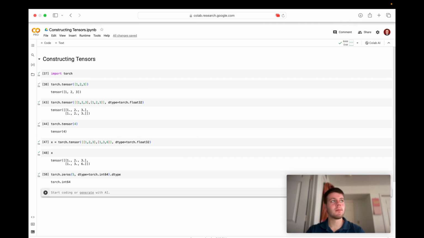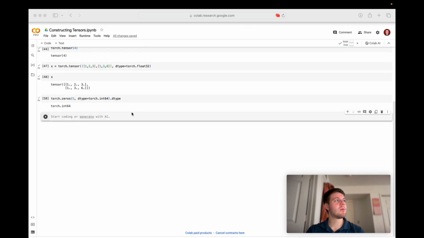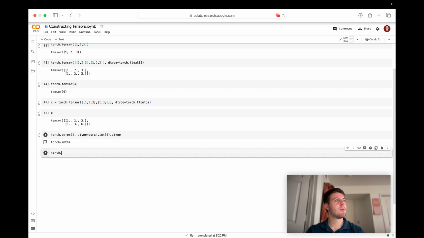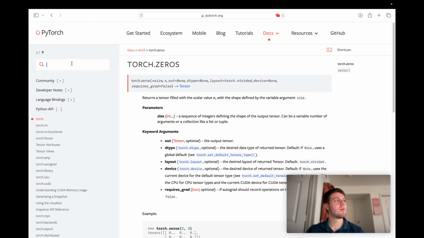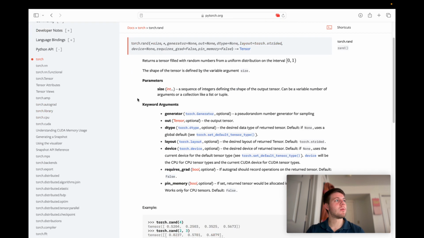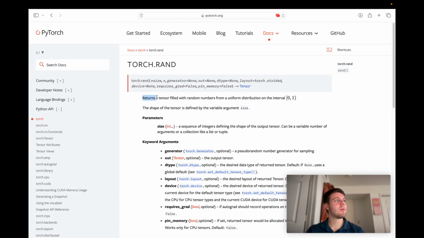Okay. So one last way that we can construct tensors is by using the rand function. So we can say torch.rand. Let's take a look at that documentation before we jump into it. So we got torch.rand, which returns a tensor filled with random numbers from a uniform distribution on the interval 0 to 1.